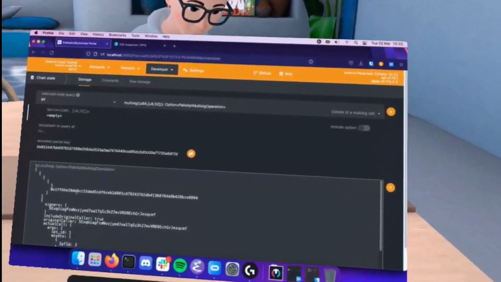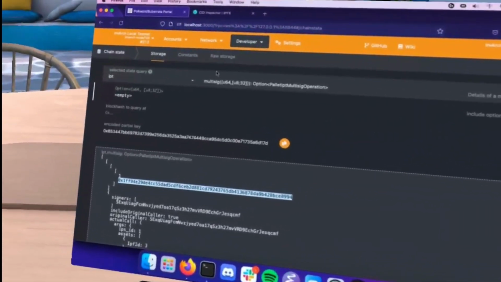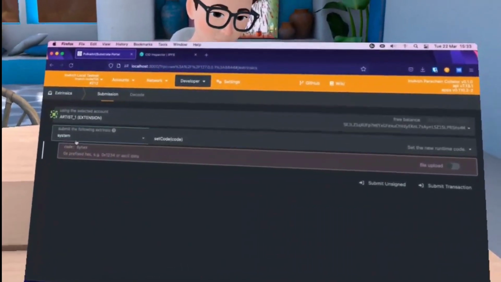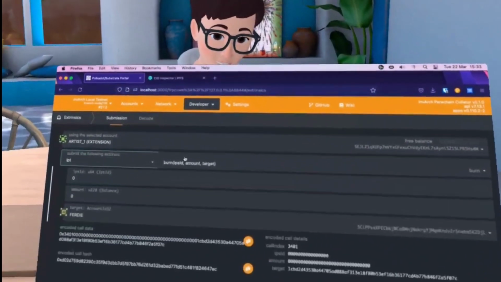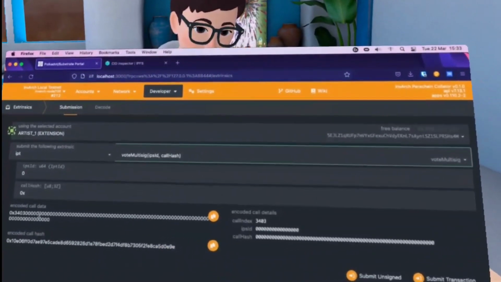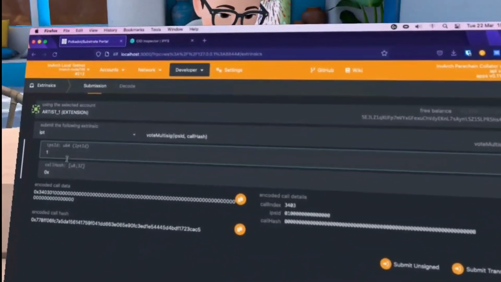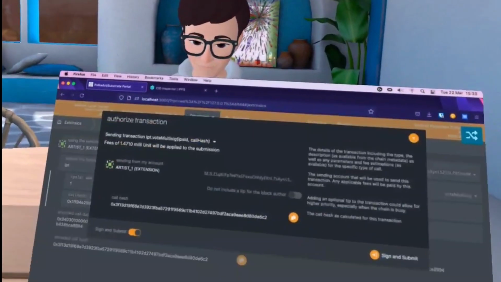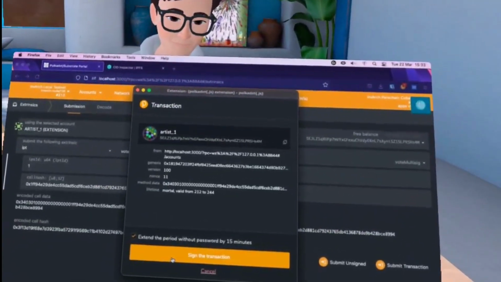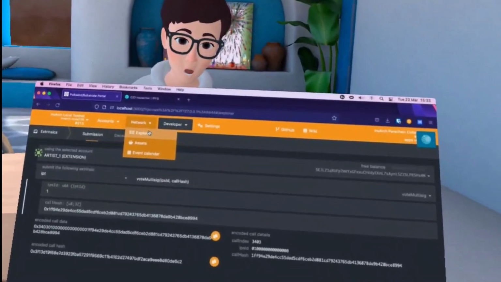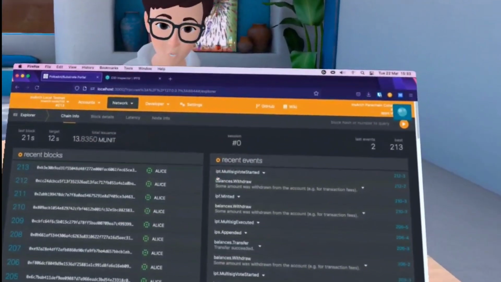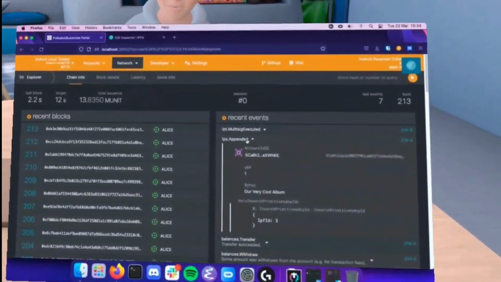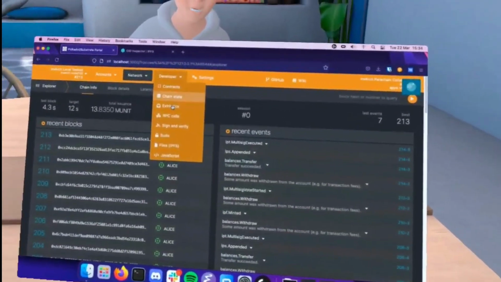Let's copy this hash back to extrinsics, back to artist 1, IPT, vote. And then we submit this. Okay, so we can then go here, confirm that data actually worked, execute it, append it. There we go. Let's continue doing that.